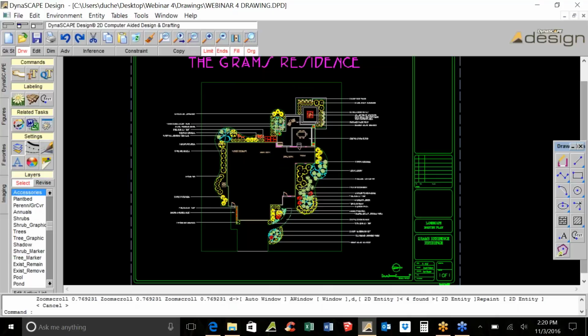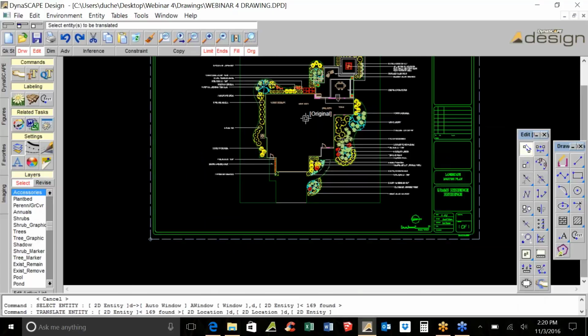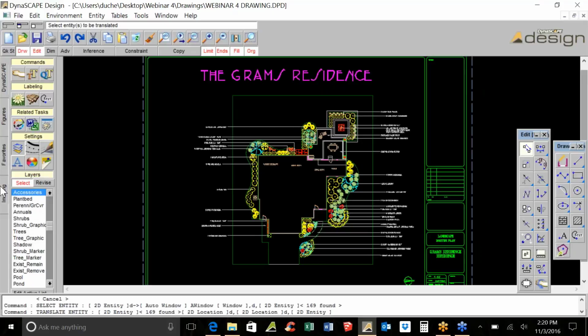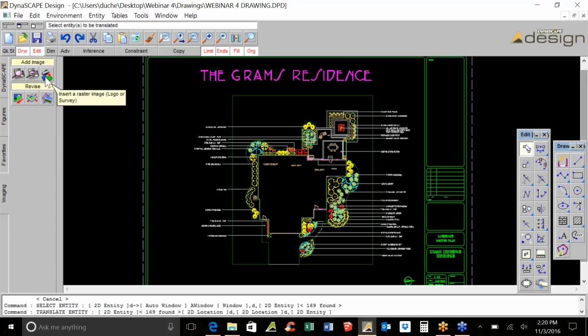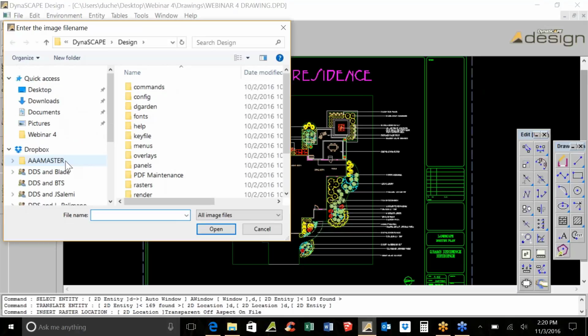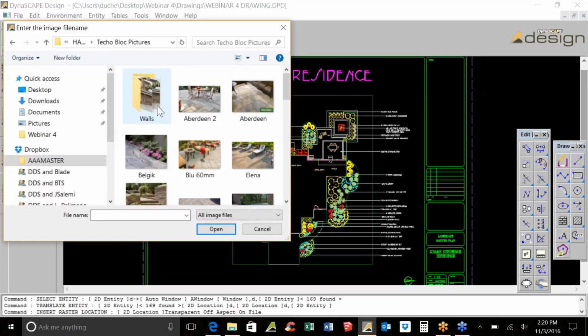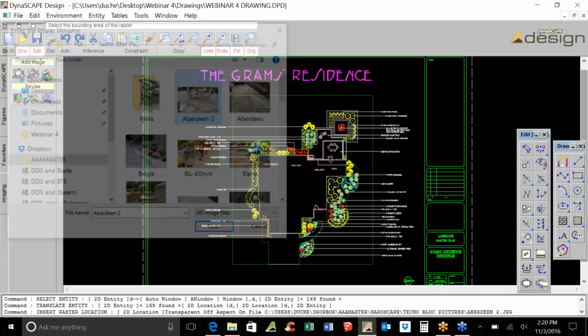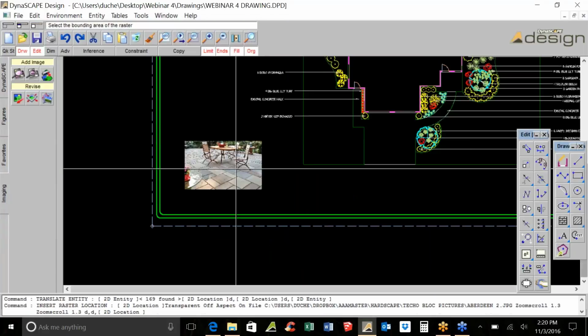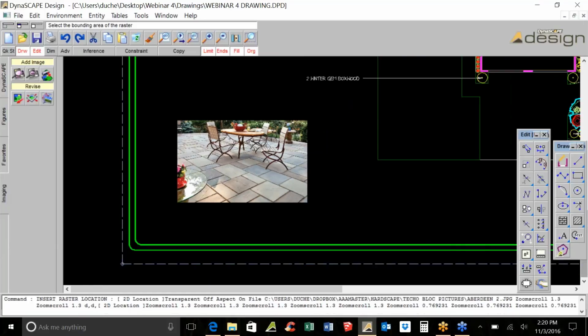I was going to do an exercise where I installed a batch of images from a plant packet that I converted, but obviously without the internet I'm not going to be able to do it. So I'll show you something pretty simple. Let's go to some hardscape images. Let's say we want to show a client what this Techo Block product looks like. We can bring this Techo Block product right into our drawing and showcase that product.